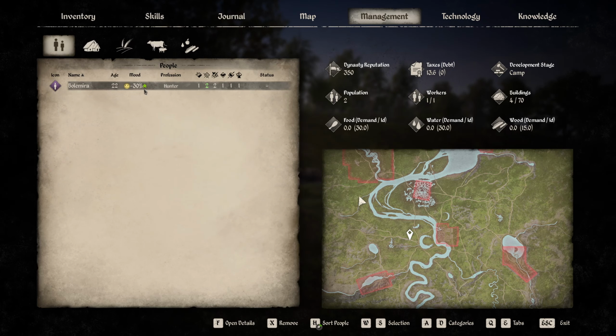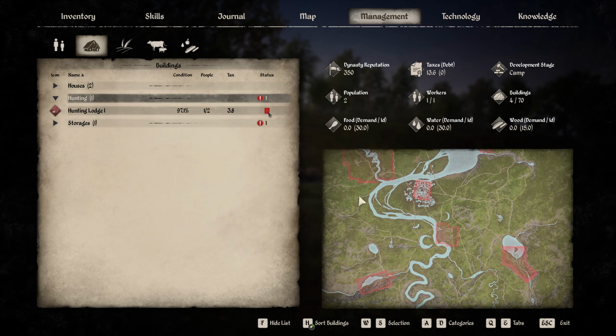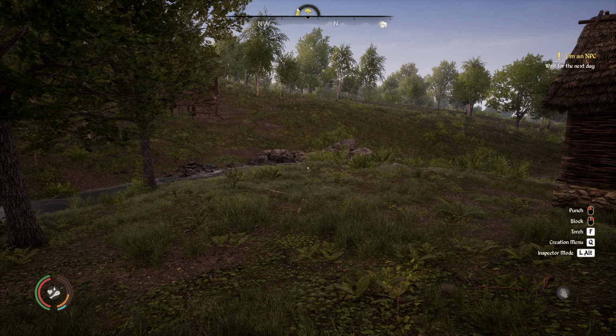And then management. There she is. Her mood is going up. She's not super happy. She's a good hunter. She's a good farmer. Or she's an okay hunter and an okay farmer. She sucks at everything else. I think that she's not doing anything right now. I think if we could read that, it would tell us that there's something missing. No assignment. She needs a knife. That's the problem. That's the only tool she needs to work there.